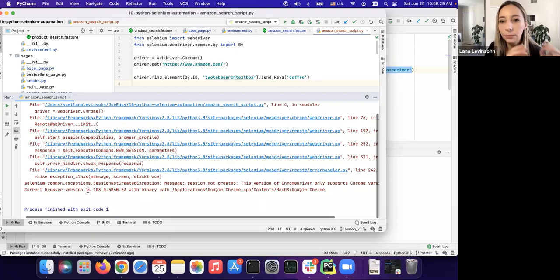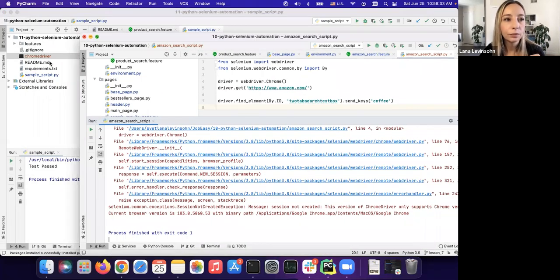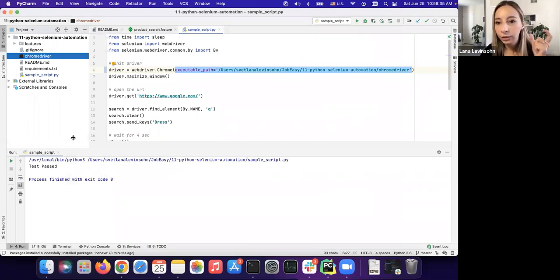This exception means that your Chrome driver version, this one, and your Google Chrome version are different.